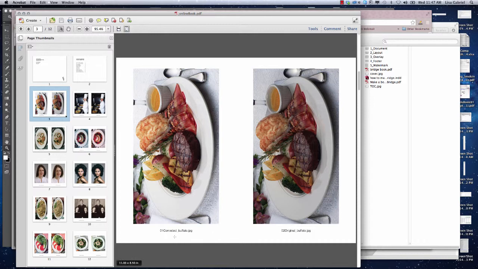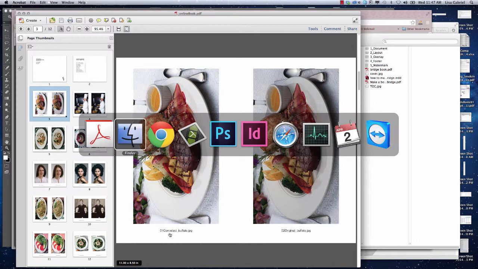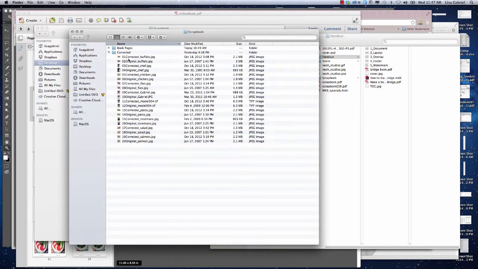Okay, so in order to set this up properly, you need to label the files properly on your local hard drive. So if you look here, I have my files labeled 01 corrected, and then 02 original, and then 03 corrected and 04 original, on down the line all the way to 20, because basically you're responsible for finding 10 images, and then you're going to make 10 color corrections. So you're going to end up with 20 images total. So it's very important that you name them and you have these numbers in front of them.